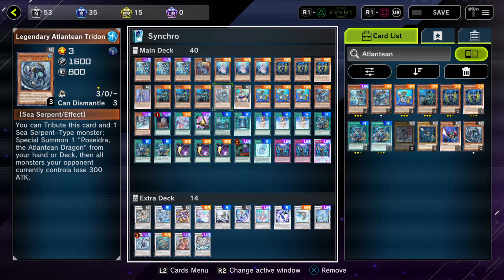Oh, and how can I forget this little guy? Legendary Atlantean Tridon. Level 3, 1600 attack, 800 defense. And of course, honorary Atlantean crew of a water Sea-Serpent. Not once a turn, tribute this card and one Sea-Serpent, special one Poseidra, the Atlantean dragon, from your hand or deck. Then, all monsters your opponent currently controls lose 300 attack.